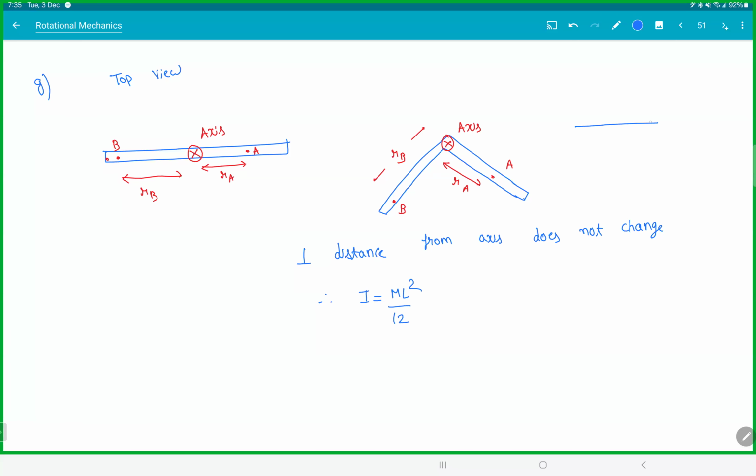Right? Even you can club both of them like this. Make a rod of double thickness, mass m, length L by 2. It doesn't matter. Answer is still same. The perpendicular distance from the axis doesn't change. Make sense? So that's what I'm saying. As long as you keep the distance same, do anything you want, the answer will remain same. Any doubts on this? Clear? Next one.